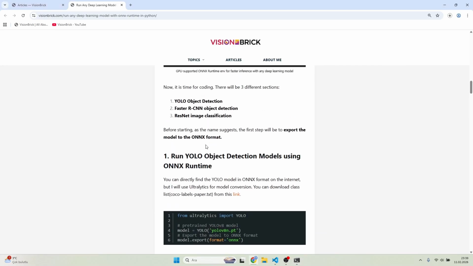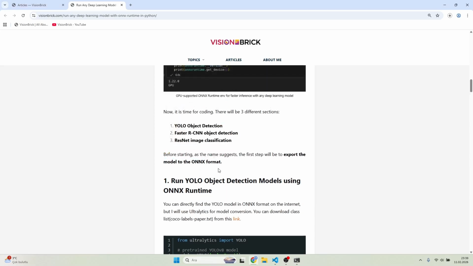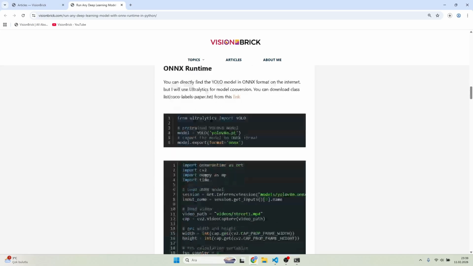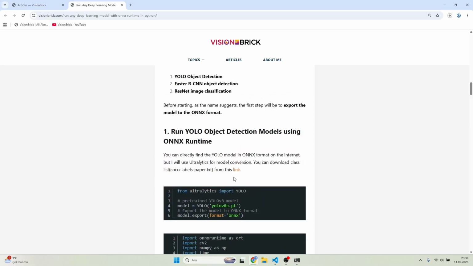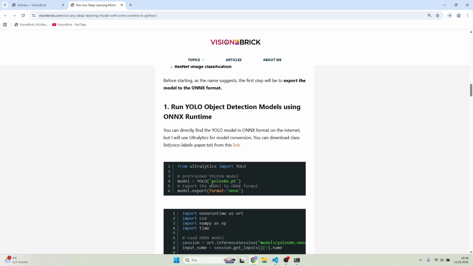Okay, now we can start these demos. First one is run YOLO object detection models using ONNX Runtime with GPU support. So before that, there are some pre-trained models like YOLO V8 .pt. This is a nano model. This is already trained on huge datasets, but if you have custom models, you can follow this exactly like this. Nothing changed. And let's say you want to use this pre-trained model. Copy this. But you see here we are using Ultralytics, so you need to install Ultralytics as well.